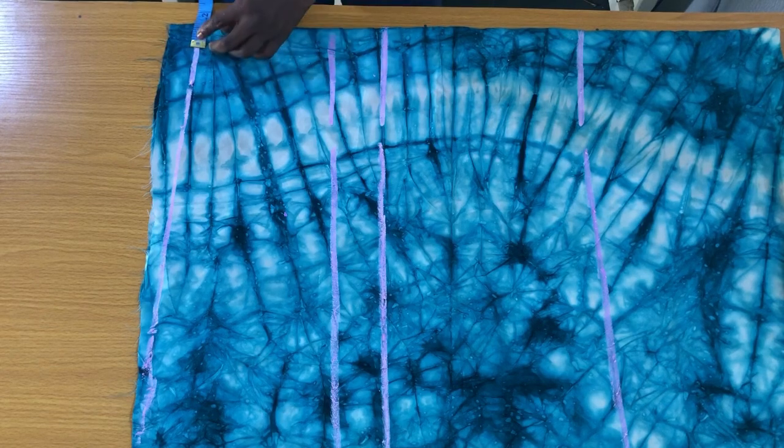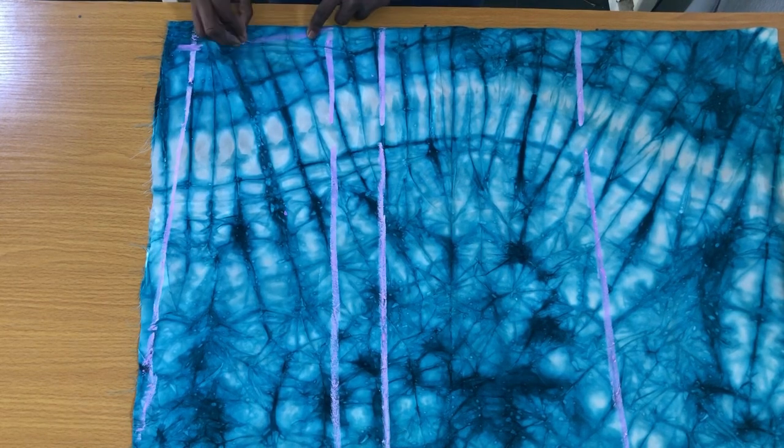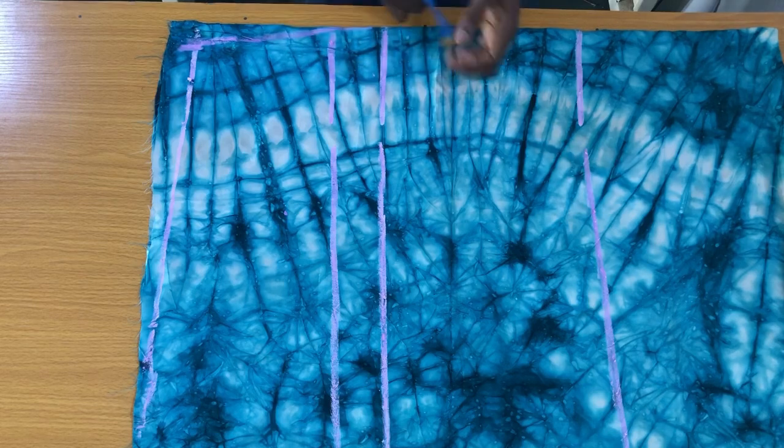This is done by placing your tape on the edge of the waistline to mark 1 inch. Then you connect this 1 inch point to the hip line as shown. Since the hem or the leg opening of this shirt isn't tight, there is no need for us to make a little shape at this corner.